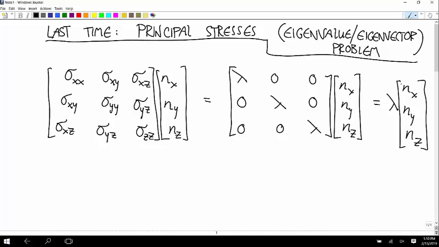So all these normal stresses, oh, these you're talking about? Yeah. No, there are going to be three answers to this. We'll see that comes from the fact that we're getting a cubic polynomial, solving for the roots of a cubic polynomial. It has three roots, and each one of those three roots is one of the normal stresses. But this is not the principal stress tensor. This is just another way of writing that, so we can start to manipulate it.